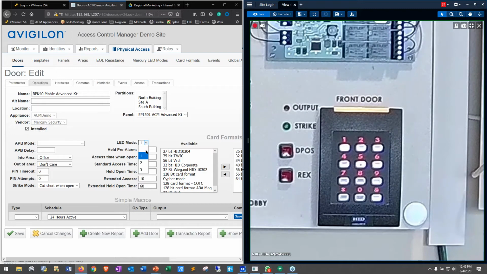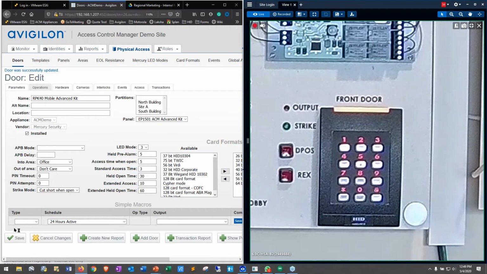So if I'm going to a lockdown, let's say I have reader LED code number 3 here for lockdown, my reader then is going to flash red and orange. So that gives an indication that I have a situation that people need to be aware of, right? It's right there today. You can take advantage of this today.